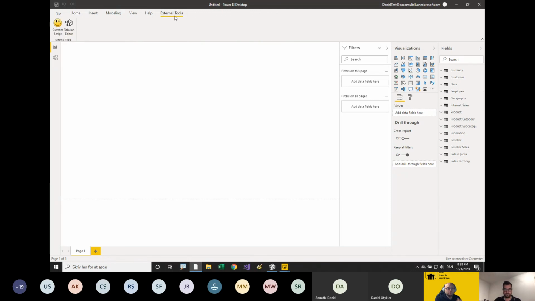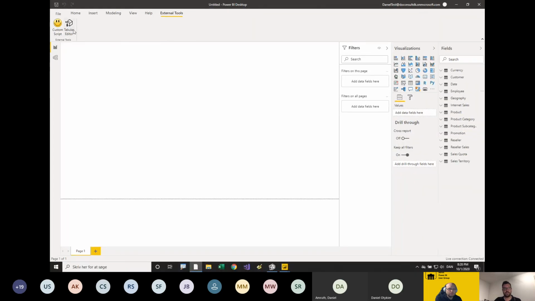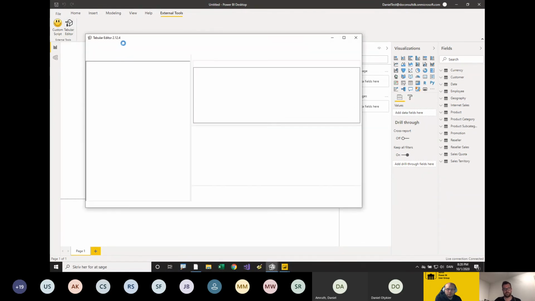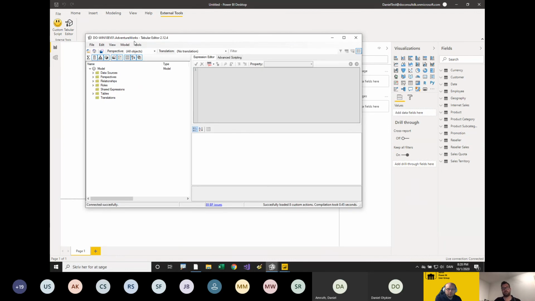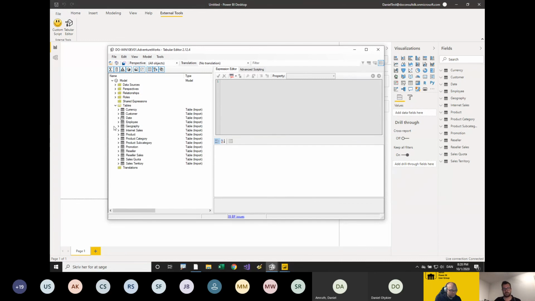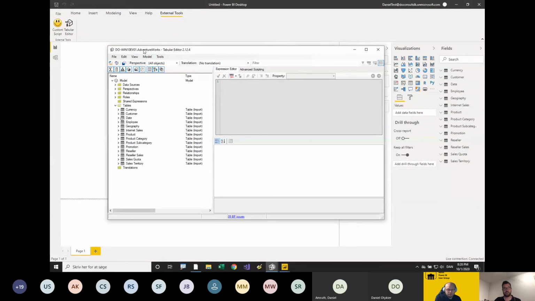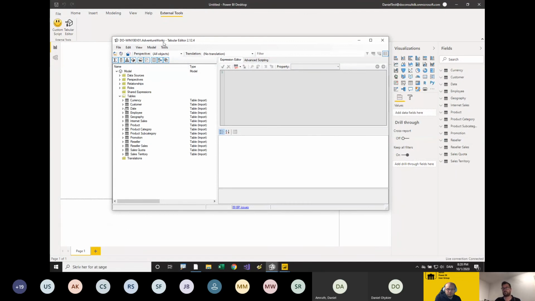You will notice, though, that if you go here to the External Tools tab, the Tabular Editor button is still active, even though I'm in live connect mode. The reason for that is that it tries to let me connect to the underlying tabular model. So when I click the button, if I have administrative rights on the instance of analysis services behind my live connection, then it will just open Tabular Editor with a connection to that instance of analysis services. So now I'm not connected to Power BI Desktop. I am actually connected to my AdventureWorks model on my local instance of analysis services. So this is just to clarify that. If you don't have admin rights on the instance of analysis services, then of course you're going to get an error because you need admin rights in order to edit a model with Tabular Editor.